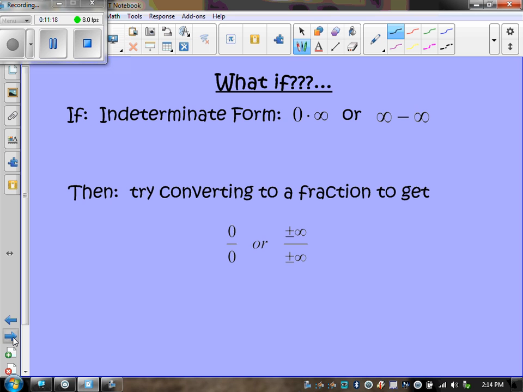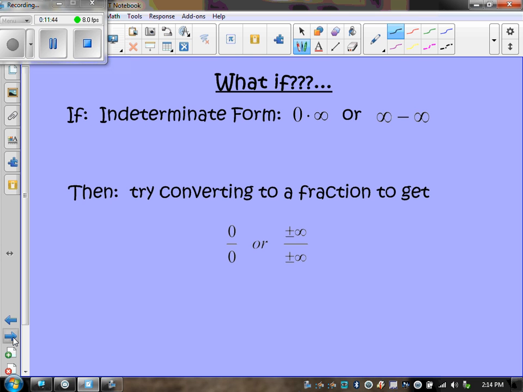What is 0 times infinity? Is that 0? What is that? It's kind of weird, right? Or what is infinity minus infinity? Is that 0? Well, how big are those infinities? Is one bigger than the other infinity? Right? Kind of hard to tell. These are another form of indeterminate values.